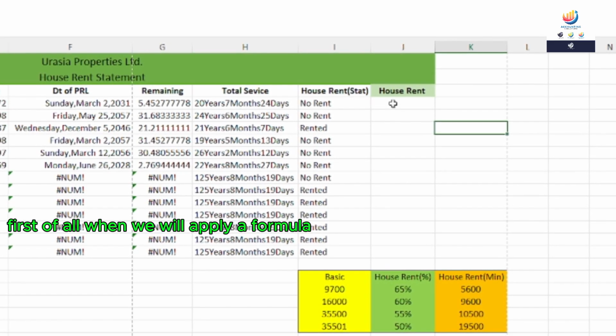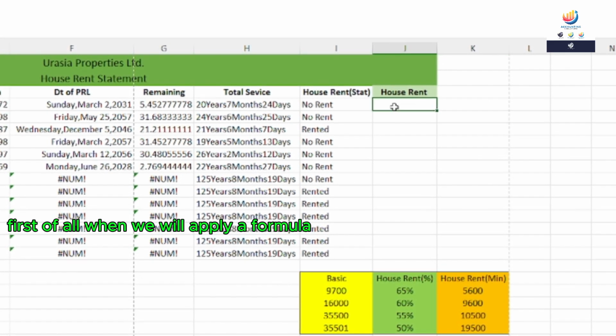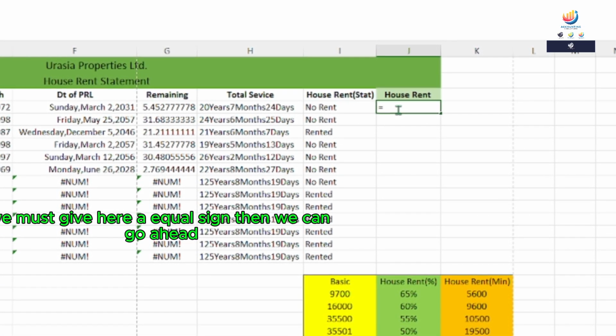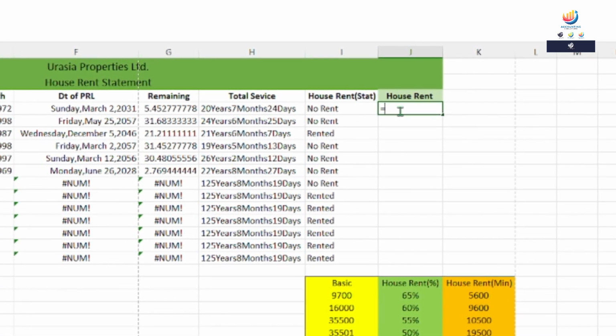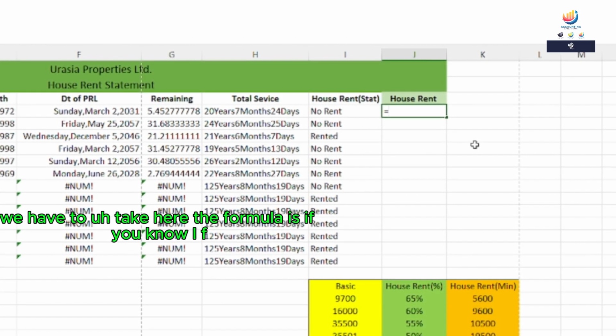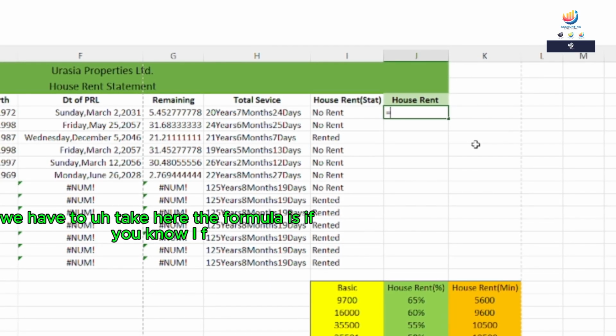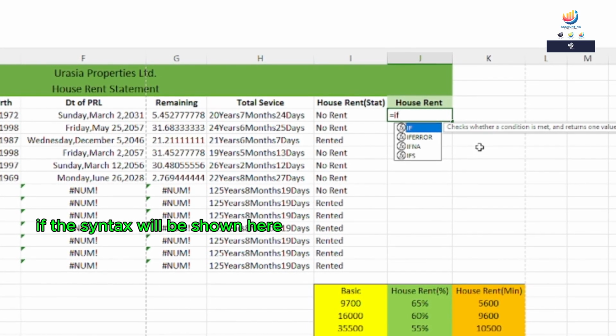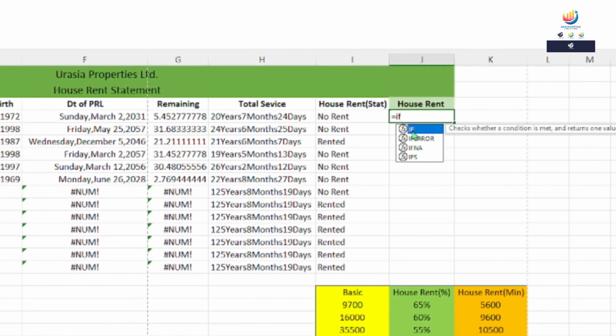First of all, when we apply a formula, we must give an equal sign, then we can go ahead. The formula we take first is IF. When you write IF, the syntax will be shown here.